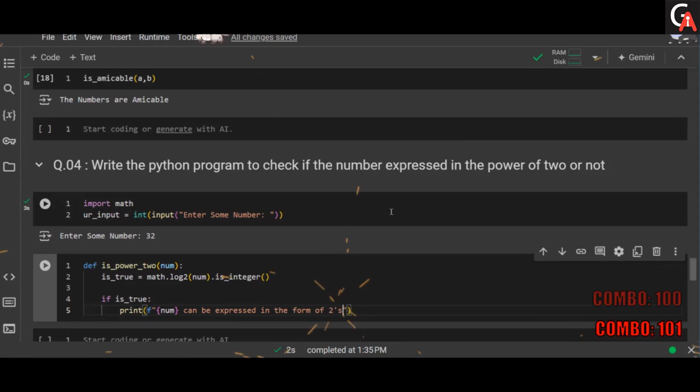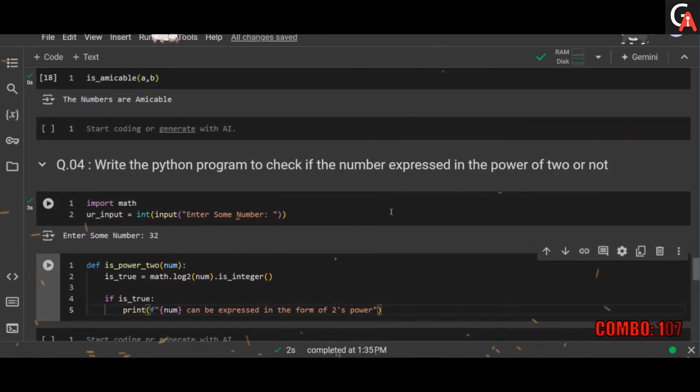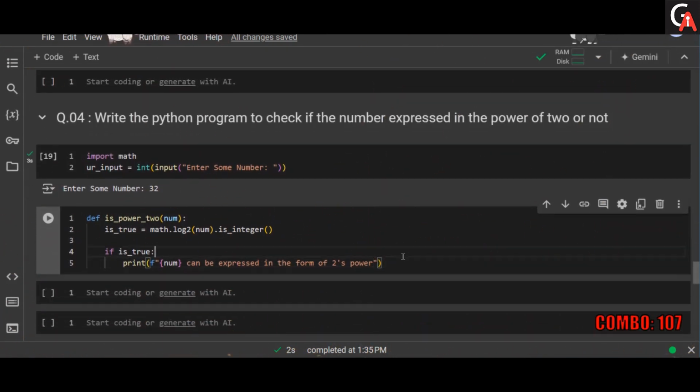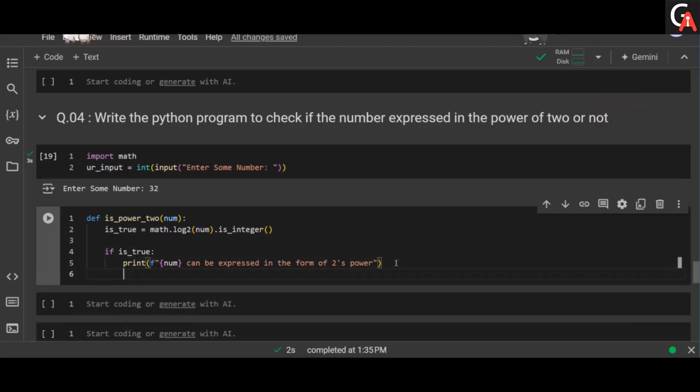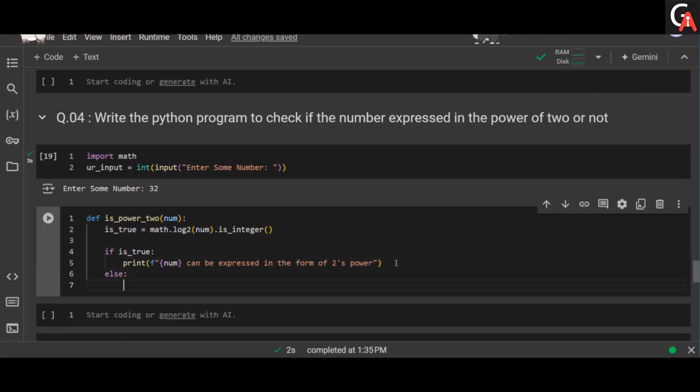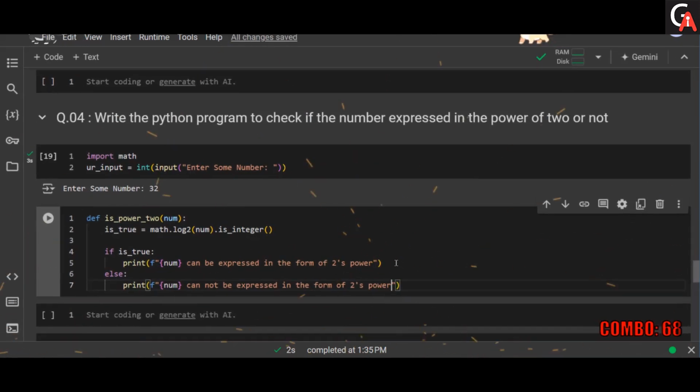So this is the first case we have, and we can take another condition, else print some f-string. Whatever the number you have passed cannot be expressed in the form of 2's power. So these are the things we have right now.